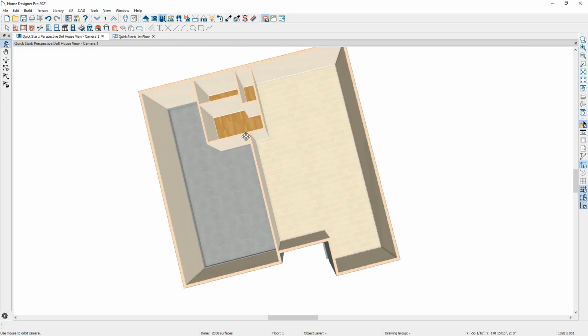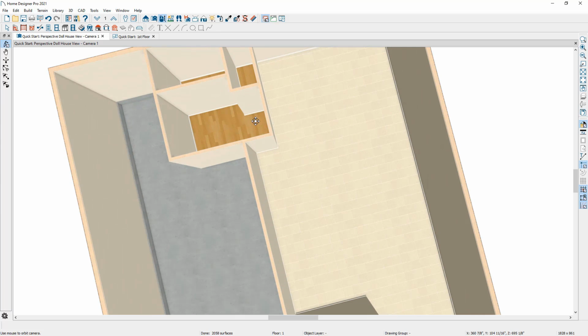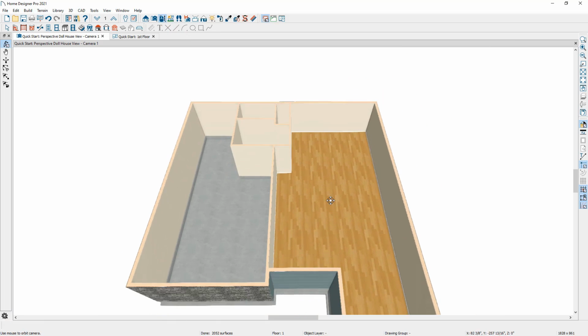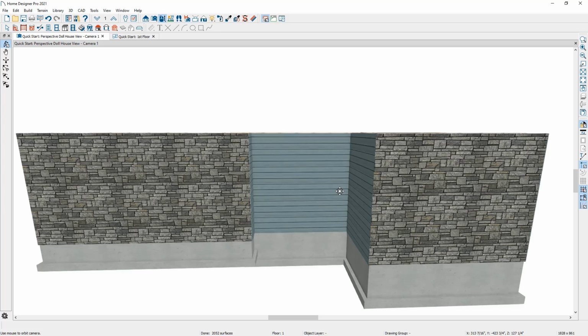changed our flooring material. And if you don't like this flooring material that the program is using, there's several ways you can change it. And one quick way we can change it is just by going up to this material eyedropper tool, which allows us to select a material off one area or object in the plan, in this case the flooring in the adjacent room, and then apply it throughout other areas of the plan. So next, let's go ahead and add some doors into our plan, and I'm going to start in our front area of the plan.